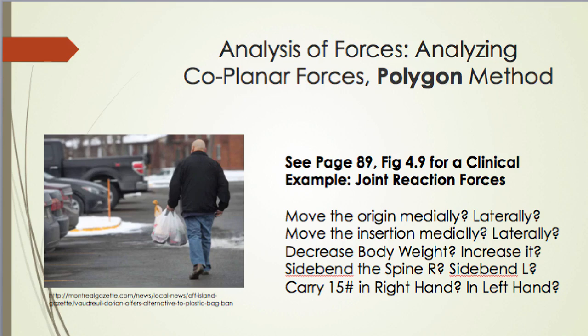Would it increase the joint reaction force or decrease the joint reaction force? Well, if the origin were moved medially, then the angle of the muscle line M would be greater, right? So let's just assume W is the same and assume the joint reaction force line is the same. If we change that angle, we would get a smaller joint reaction force, right?